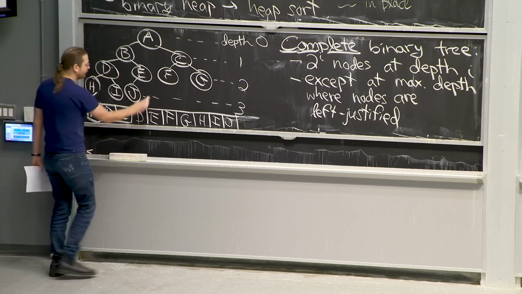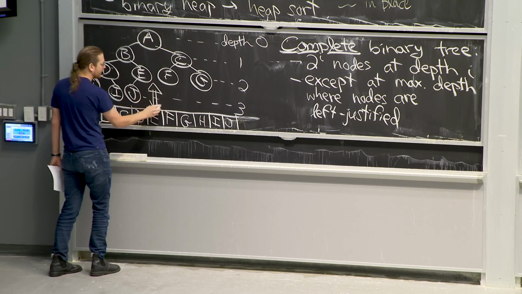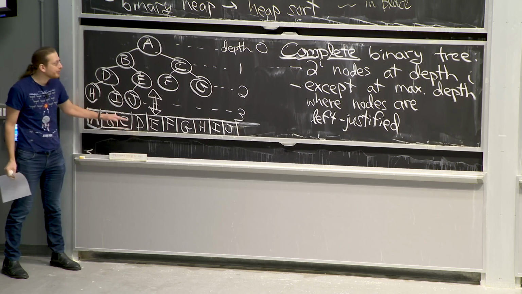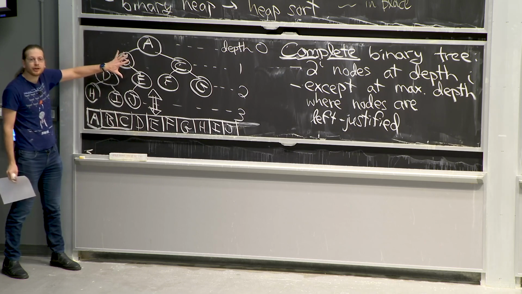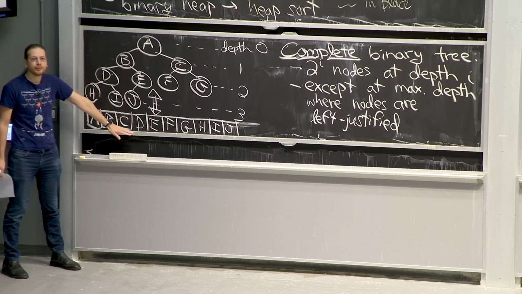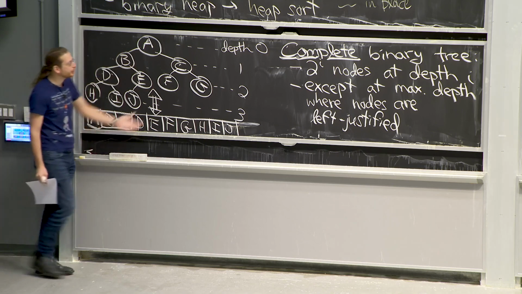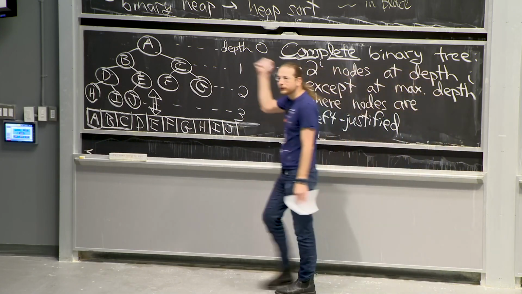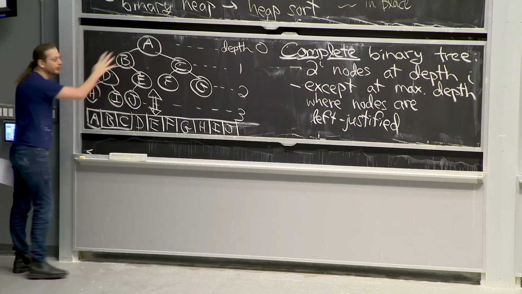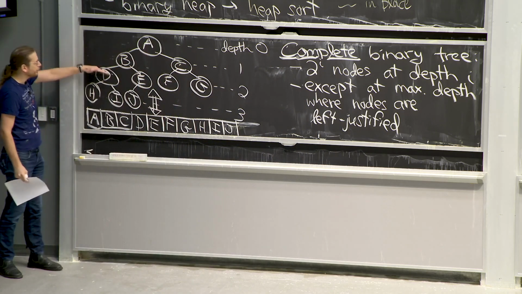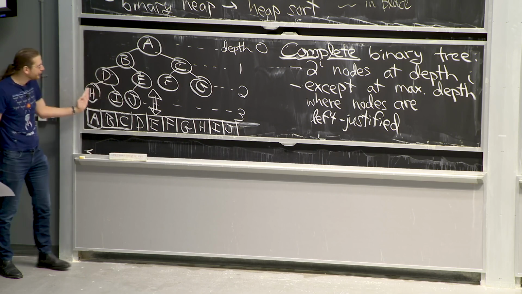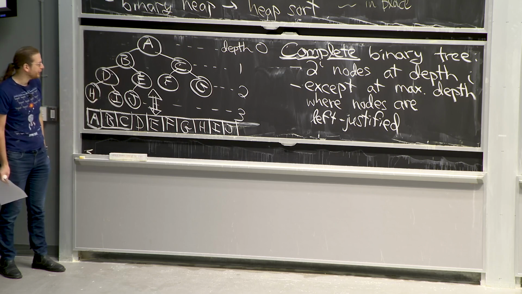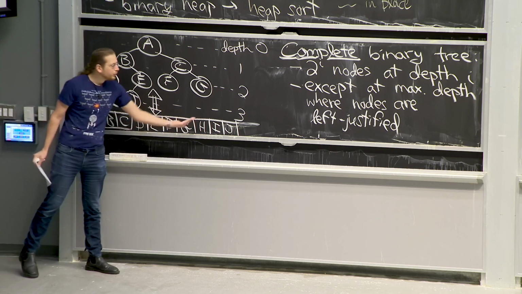So the cool thing is, between complete binary trees and arrays is a bijection. For every array, there's a unique complete binary tree. And for every complete binary tree, there's a unique array. Why? Because the complete constraint forces my hand. If I give you a number n, there is one tree shape of size n, right? You just fill in the nodes top down until you get to the last level, and then you have to fill them in left to right. It's what you might call reading order for writing down nodes. And the array is telling you which keys go where.